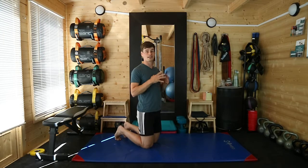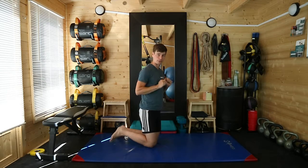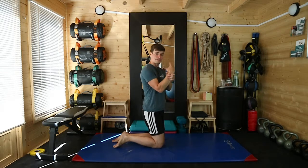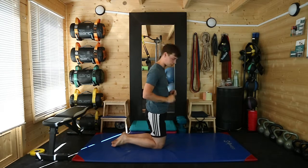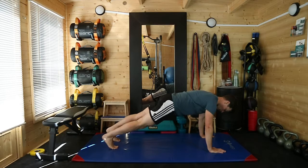Our first exercise is going to be a plank. Now you can do a plank on hands or elbows if you remember from the first session. So if there's any concern about pressure on the wrist, carpal tunnel syndrome, that sort of thing, do this on your elbows. Otherwise, we're up and into our plank.